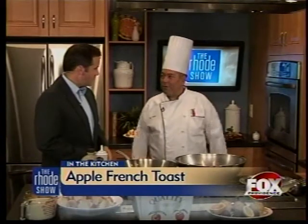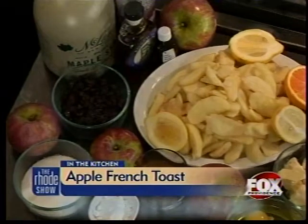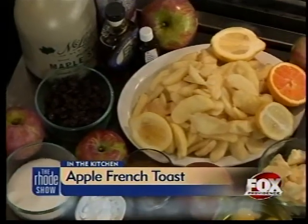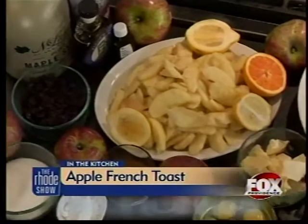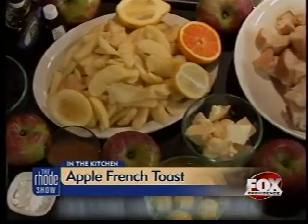And today we're going to be making apple French toast, the beginning of apple season, where we get a lot of local ingredients. We're a family-owned business with a father and a son, Norman Ardino and Norman Ardino Jr. And we have restaurant-quality food. We're going to have a great breakfast this morning with our apple French toast. All right, so obviously the star of the show right there, the apples. What else goes into your apple French toast?